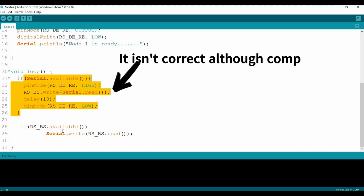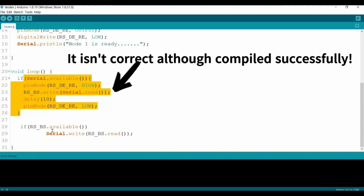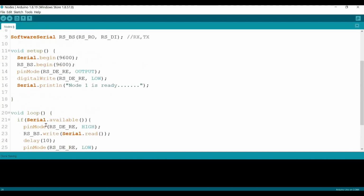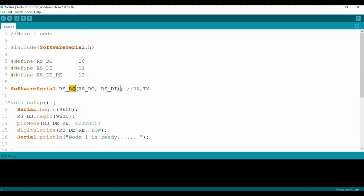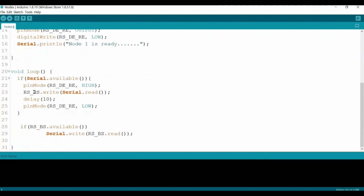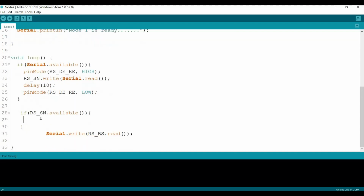Now we come to if the RS is available. Let's change this one also to RS sensor node. So all of them will be RS sensor node. Okay, if RS sensor node is available, we need to define a block. This one keep it for now. We need to define a String s equal to this one.